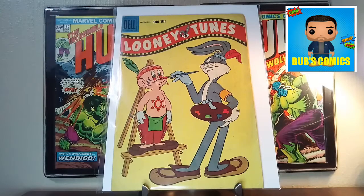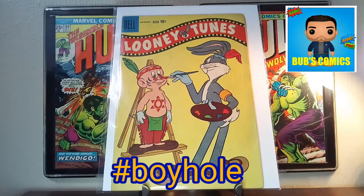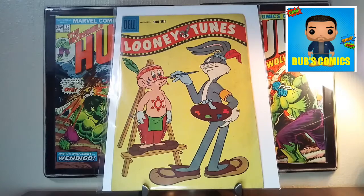A lot of guys, they'll have people over and they have like a man cave, right? And to me, when you're a comic collector, you don't really have a man cave. You have like a boy hole. So it's like, wait a minute, is this a kid's bedroom? This looks really too nice to be a kid's bedroom, and they have a lot of nice things, but they are toys, right? And comics everywhere.